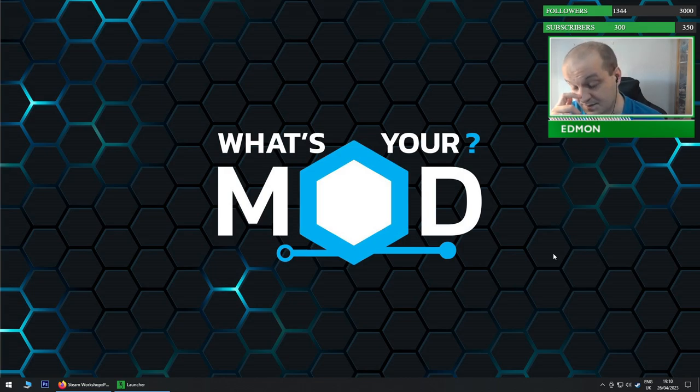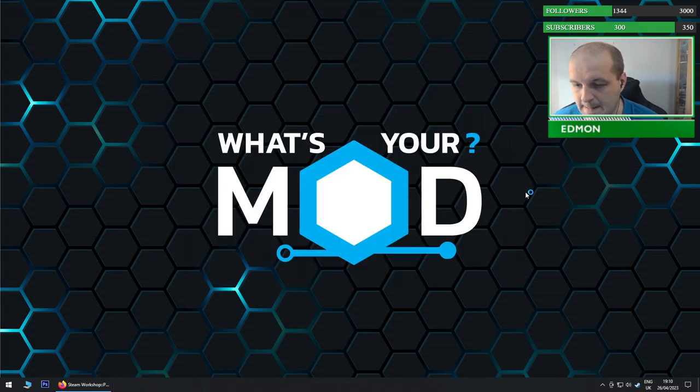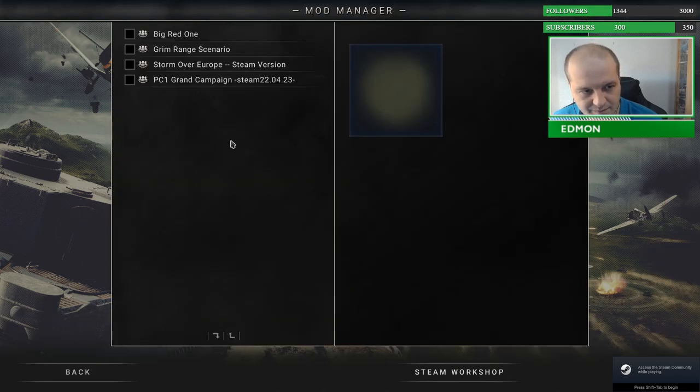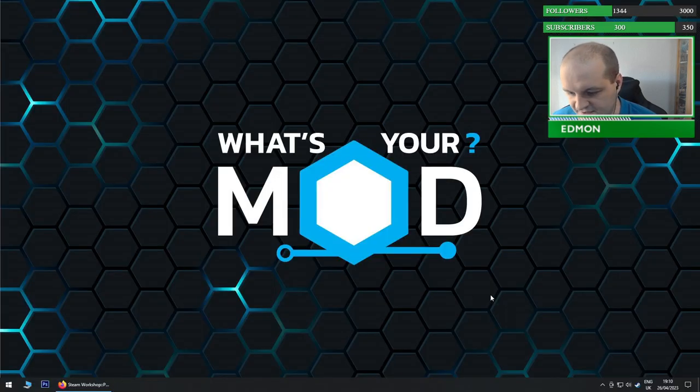And then once you've subscribed, fire up Panzer Corps 2. And then we just have to enable the mod in the menu, which I'm going to do now. So here's my Panzer Corps 2. Go to the mod section, mod manager, add the Grand Campaign mod, apply. And you don't have to restart the game, but I always restart the game after enabling mods, just for safety.